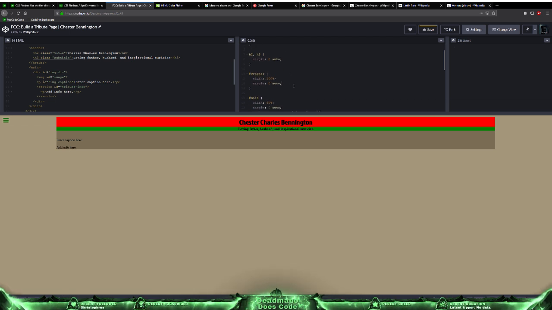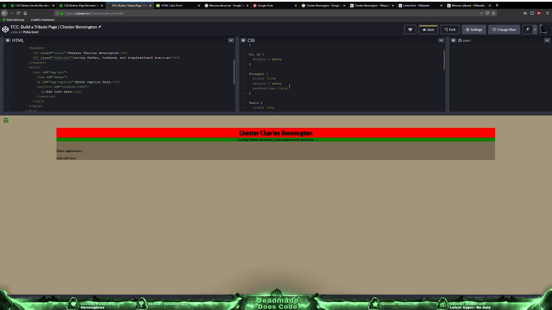The wrapper, we're gonna add padding top, 50 pixels maybe? Just so we have that bit of padding, so it's not right at the top.